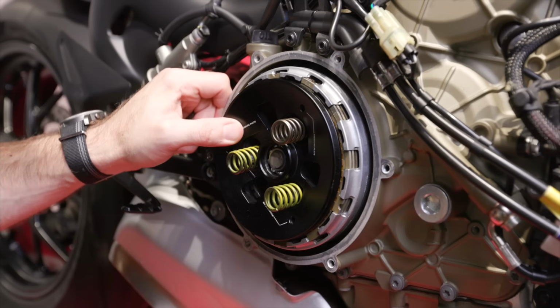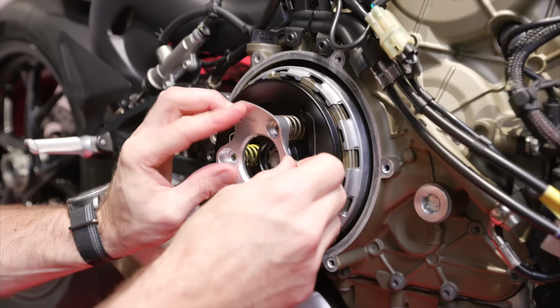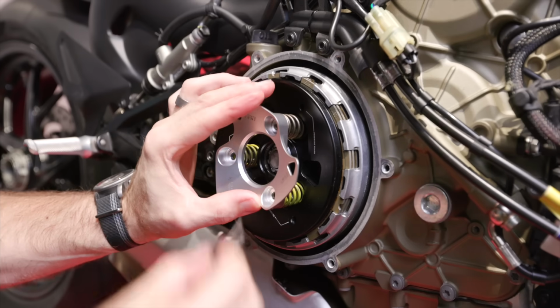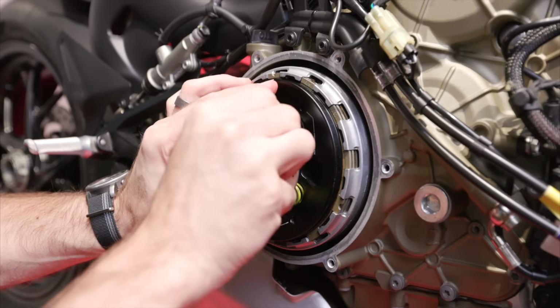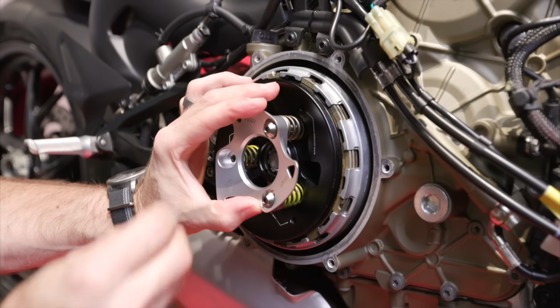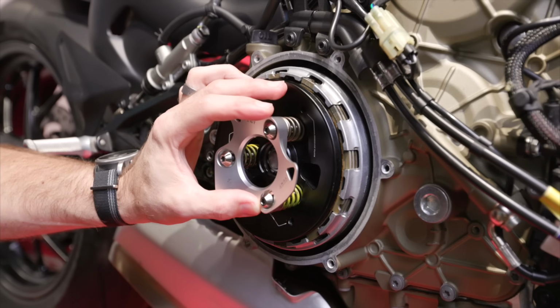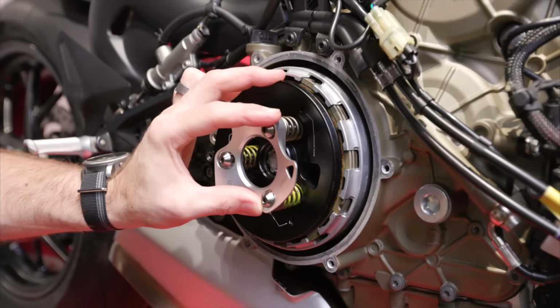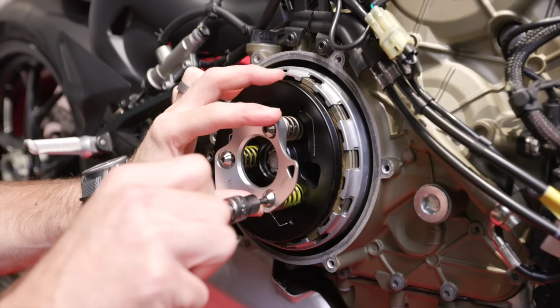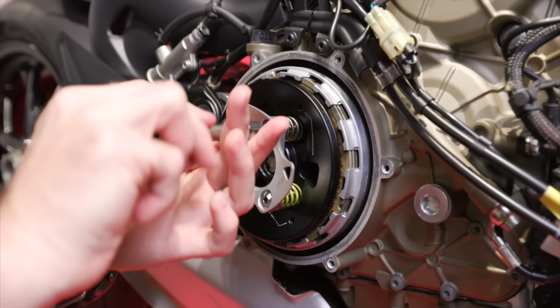Perfect. Now the vent goes on there. And then the titanium screws. Get those started. Take up all that space.